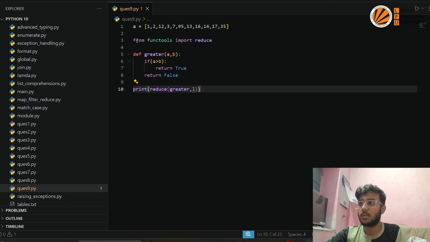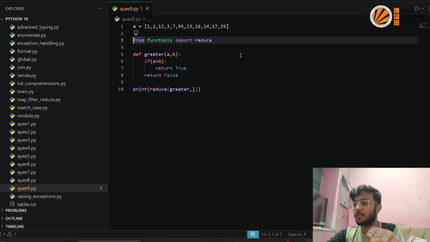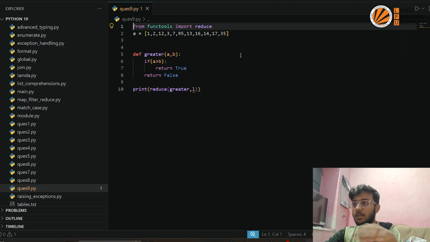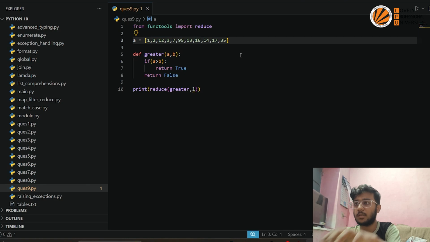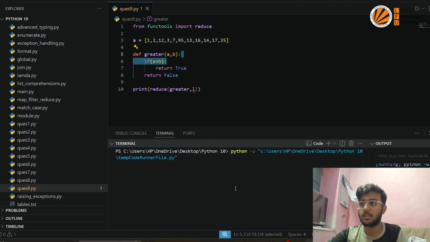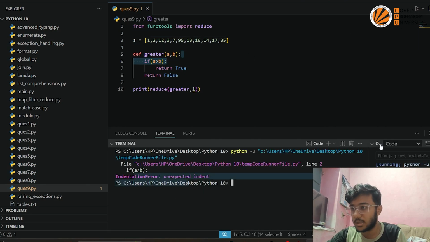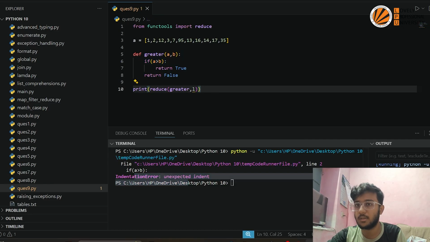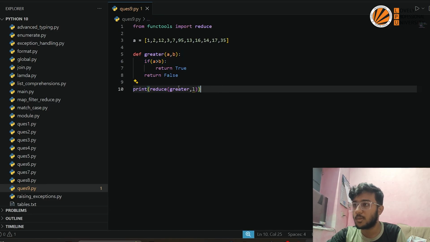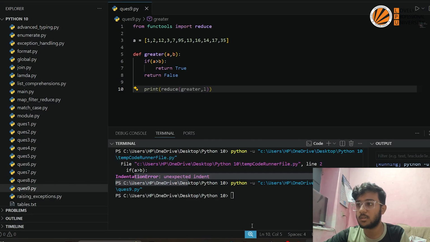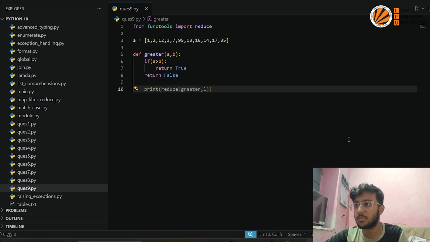Now I will first put this above here, and I will make it somewhat lower. Now let's run this, and I get an indication of unexpected indent. So what is the problem here? Now let's run this. Not getting anything here. Let's see what the problem is.